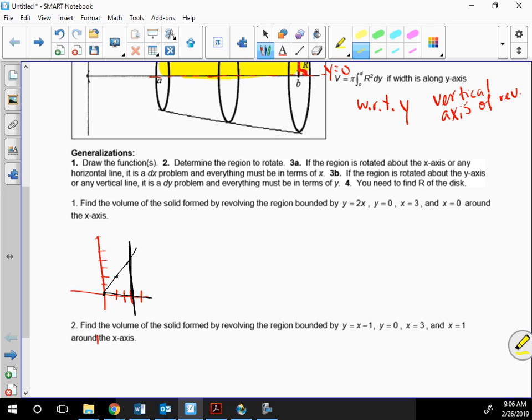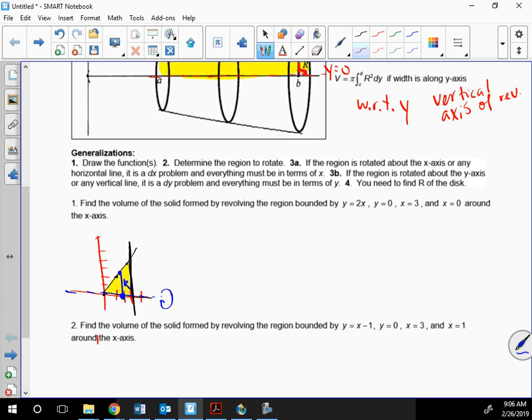We're going to take this region, and it says that we are rotating it around the x-axis. I like to use a dotted line to indicate my axis of revolution, and I like to draw a little arrow indicating that I'm going around the x-axis. My radius is always from our axis of revolution to the edge of my shape. This is going to be my radius here. As you can see, my radius changes based upon where I am within my solid.